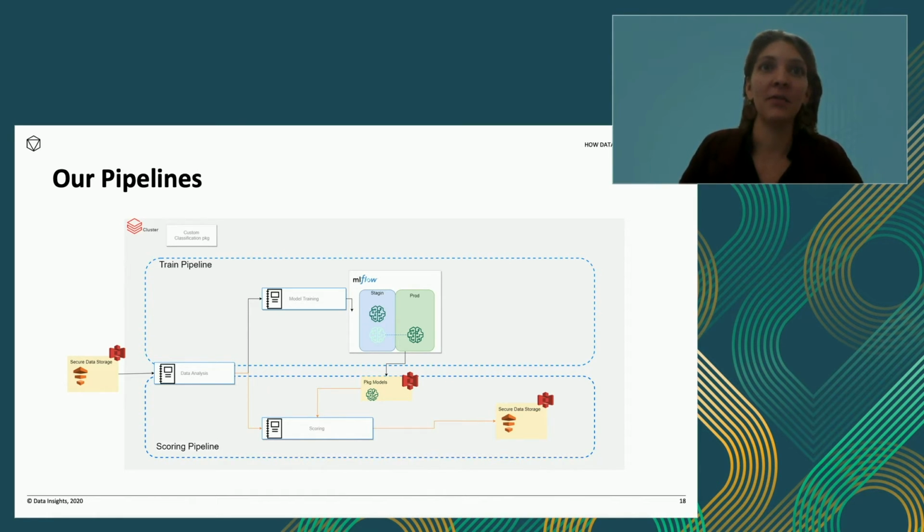As you can see here, we have 3 different Databricks notebooks that allowed us to keep this shared environment, allowing every data scientist to try out and play with it. We have Databricks, we have Amazon S3 that secures our data. The data gets into the data analysis part, and then we decide to do the training where we train the model, we stage our model in the staging pipeline of MLflow, and then once we are ready, we move it to production. The scoring pipeline, on the other hand, is just going to retrieve the data from the S3 bucket, read the trained model from S3, and then produce the scoring.